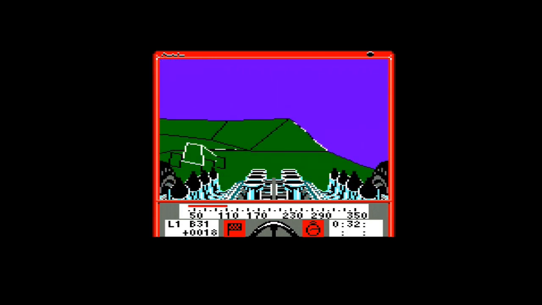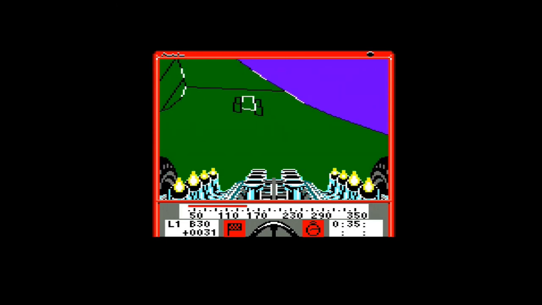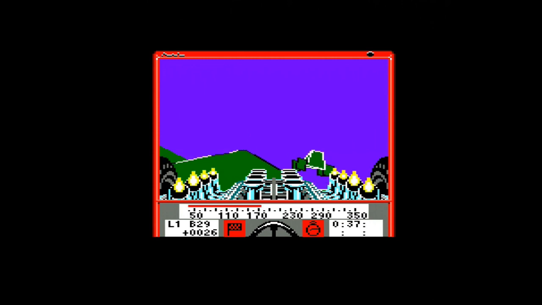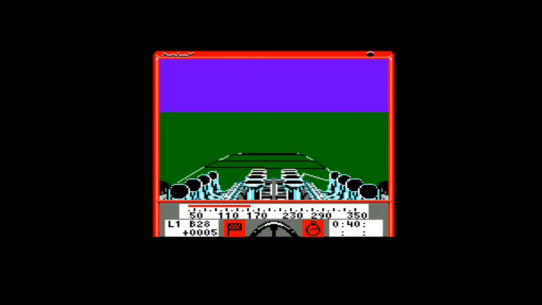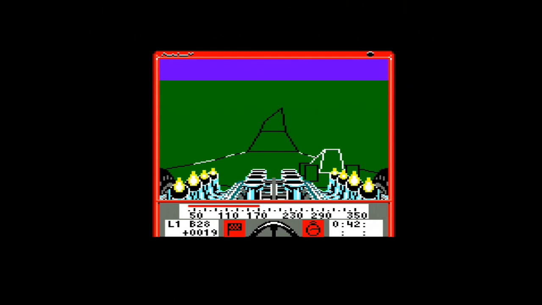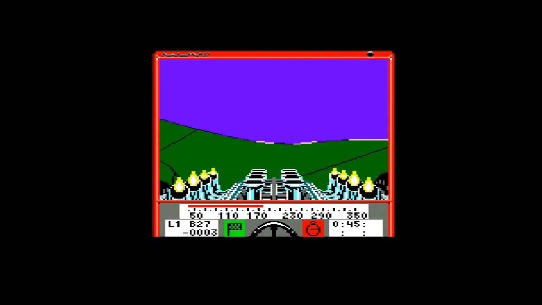Well, there he is in front of me. Oh, he's flying along. Look, he's just jumping all over the place. It's crazy. Oh wow, look at the way his car's 3D'd. I'm pushing him along. Let's see if I can. Oh, he's in my way again. I'm in the lead again.